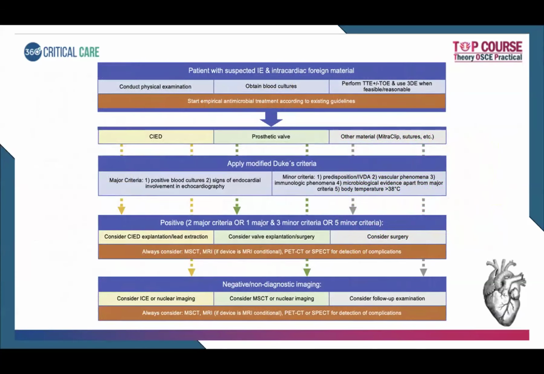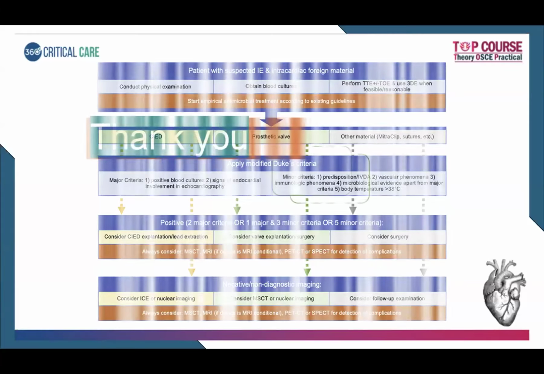As an overall gist, when you suspect infective endocarditis clinically, you apply Duke's criteria, you go on to the microbiological criteria as well as echo criteria, you start them on an empirical antibiotic, and then a culture-sensitive antibiotic. Whatever is causing the infective endocarditis, like a prosthetic valve or a material like a pacemaker or ICD, try to remove it after treating with the antibiotic. Then follow-up imaging as per guidelines, it could be TEE, FDG-PET CT or MRA, and continue the antibiotics for 6 weeks and look for complications. So this is the gist of infective endocarditis.